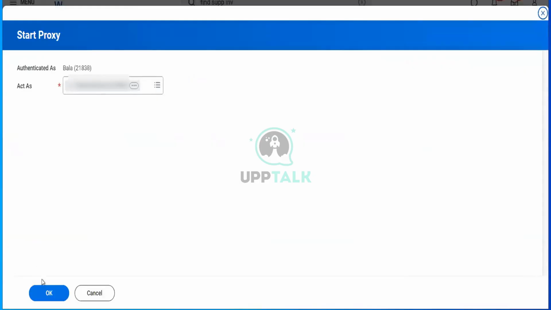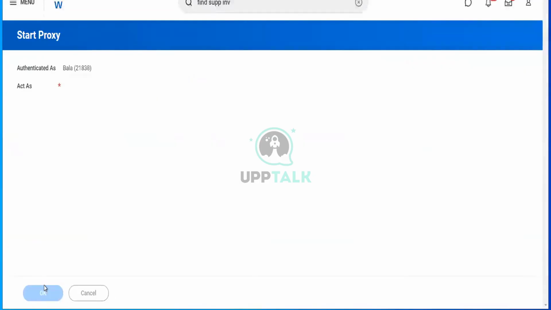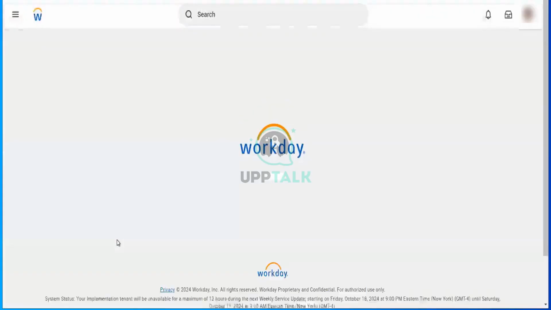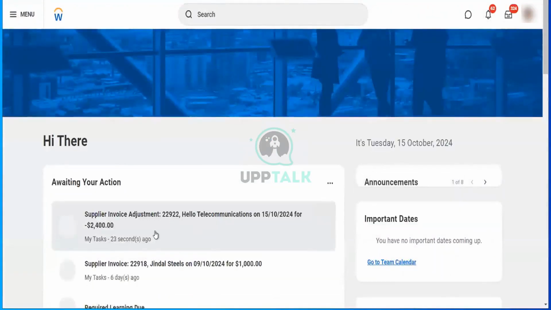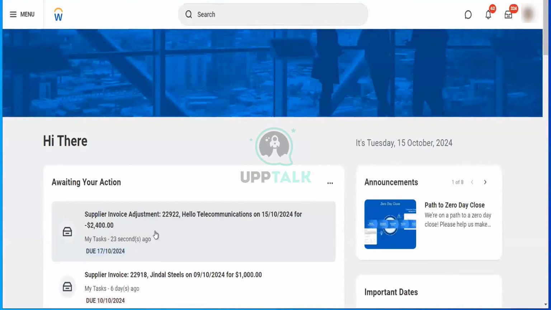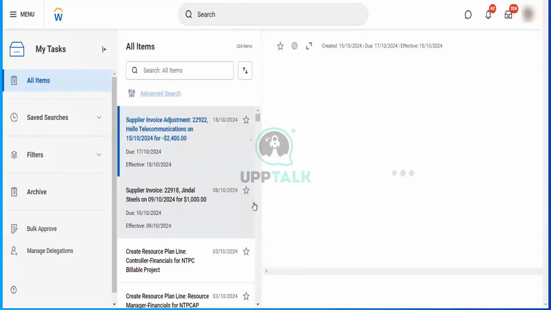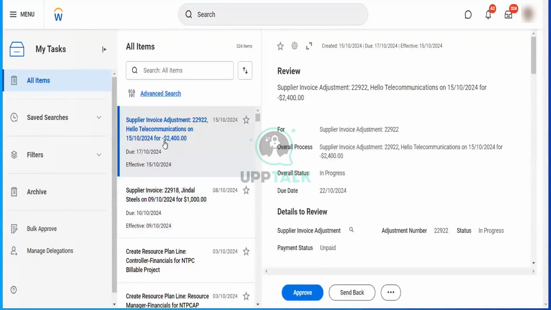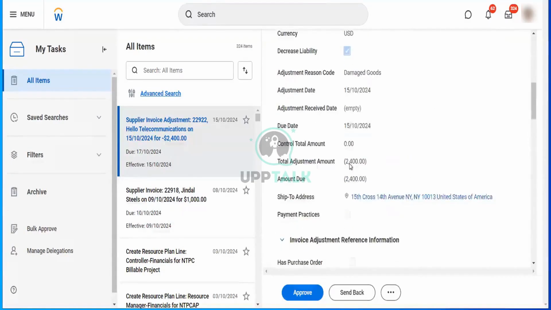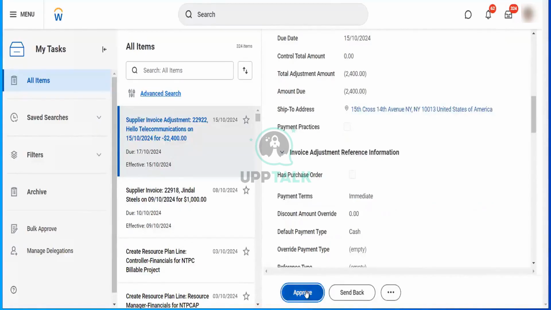And you see this minus sign for the forwarded amount. We're decreasing our liability. Let's approve it.